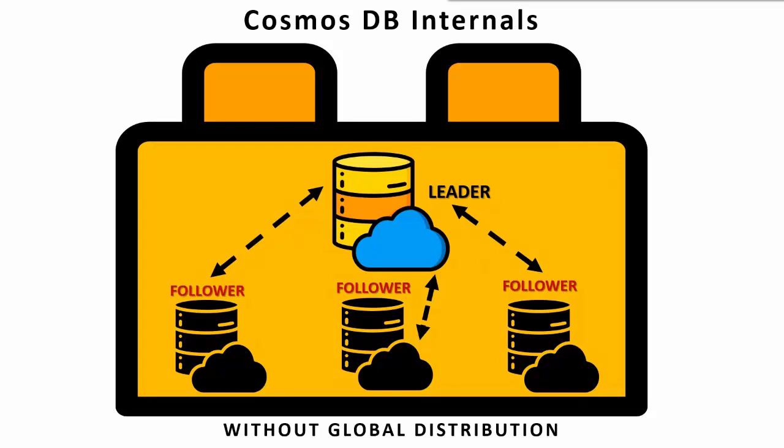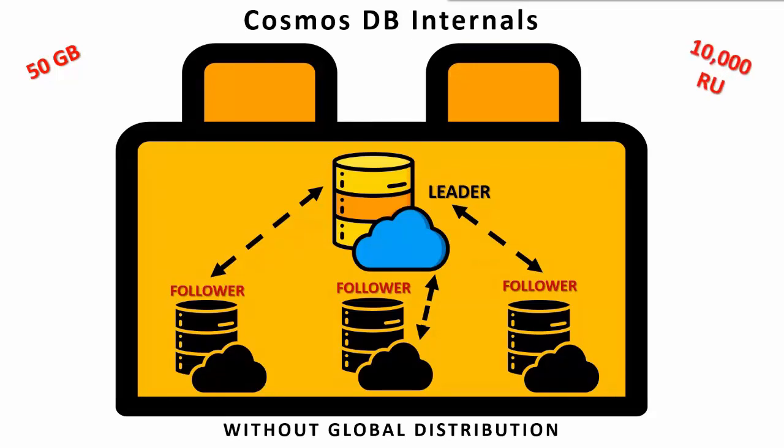So as you can see, what you see here is the model with no global distribution. There are 2 numbers here that you need to know. As I said before, you have no control of the physical partition, but those 2 numbers can trigger a lot of problems for you if you don't watch them. The first one is 50 gig. That is the size limit of each physical partition. If you are going to have more than 50 gig, then that means we are going to have more physical partitions. So you need to watch how much data you are storing in your database.